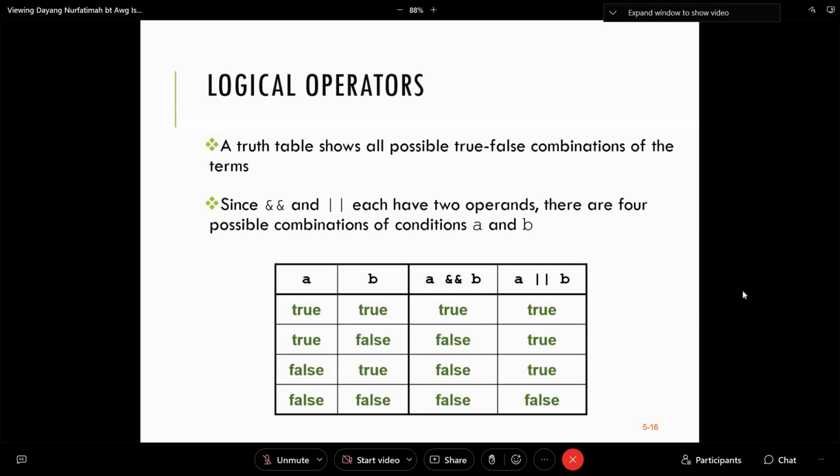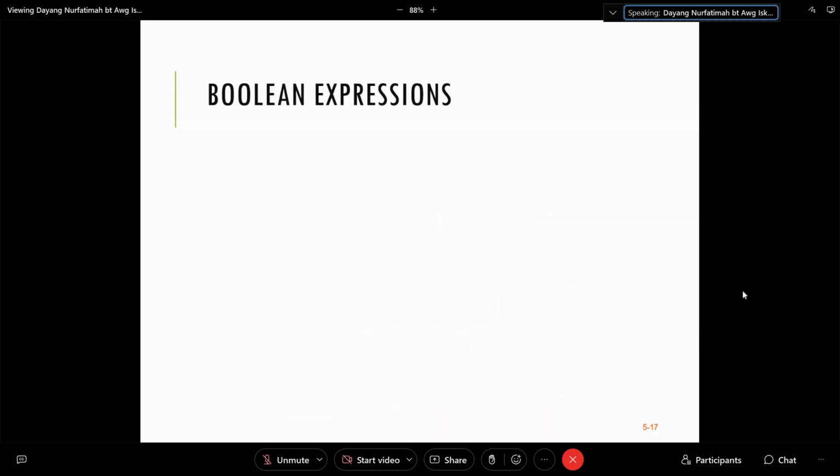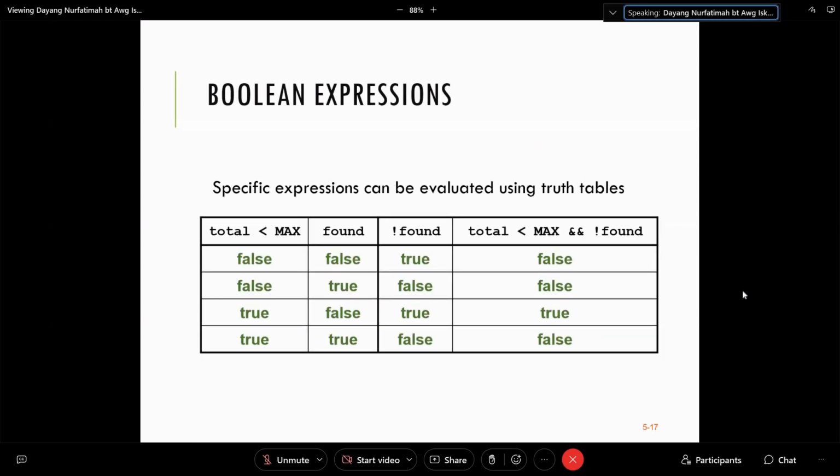Okay, so this is what I was saying. Logical and, then logical or. This or means it chooses one of the two. True and true is true, true and false is true. Logical or: false and true is true, and false and false is false. Or and and are a bit different, compared to or, and has different results. So if you just remember that table, which I think we have already learned since form 4, form 5, even form 1, so there's nothing new.